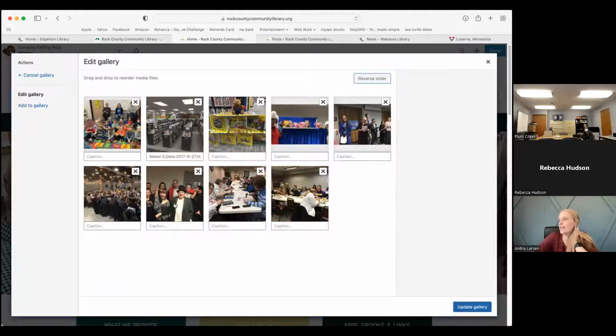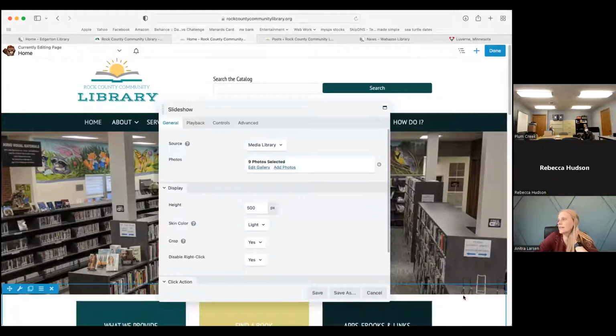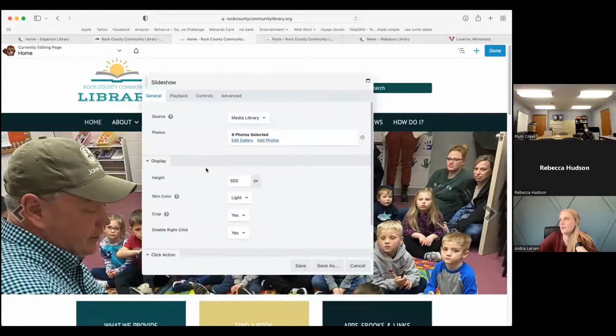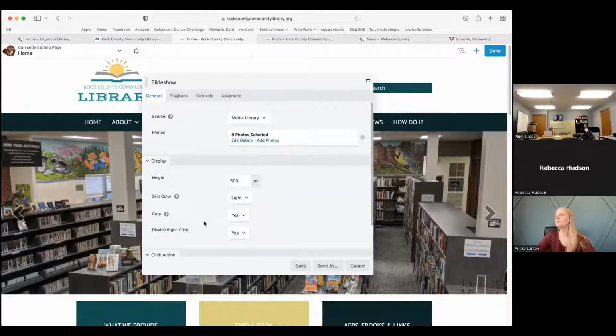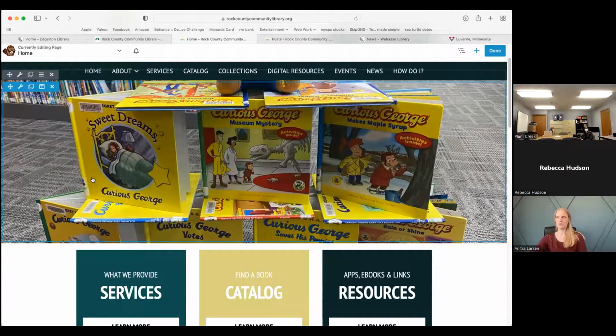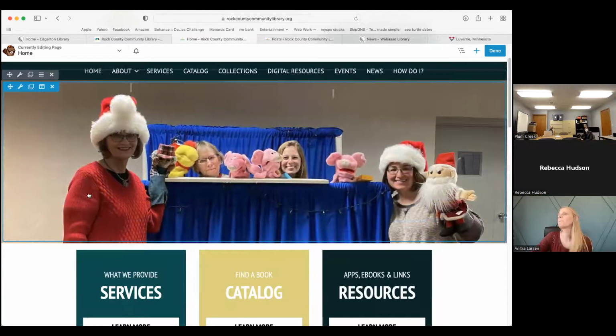Once you're done editing that gallery, you'll click update gallery in the bottom right corner. And then it will bring you to the pop-up for the slideshow and you'll click save here. And then had you added more images, they would then appear in your slideshow.